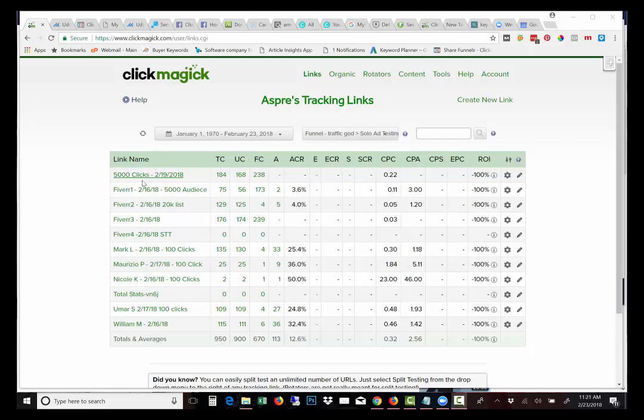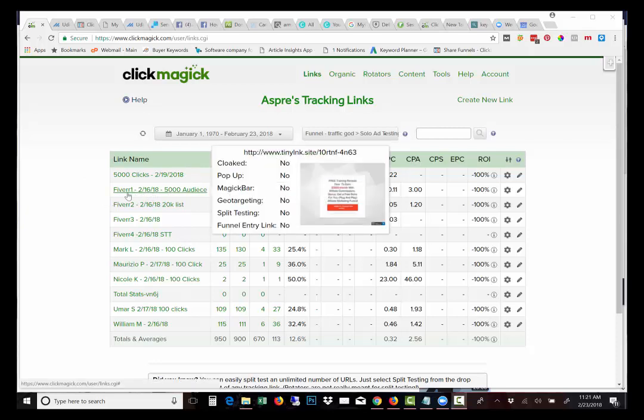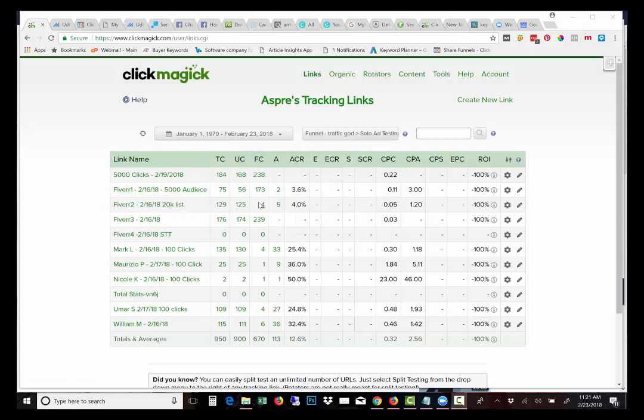And then I went on to Fiverr, and I was like, hey man, I'm gonna order from Fiverr, and I added some links. These are just $6 traffic. And this is your total clicks. This is unique clicks, so this is actual visitors, and this is flag clicks. And then this is your action. So for me, these are all email opt-ins. So this is kind of how you read this chart. Then over here is your cost per action, so this is the actual cost per opt-in.